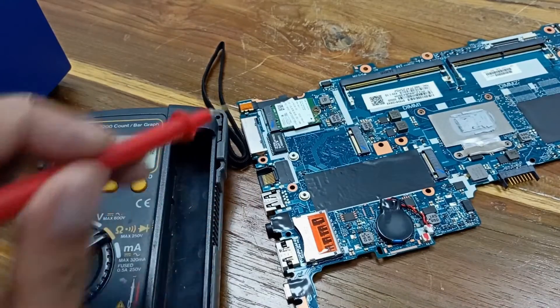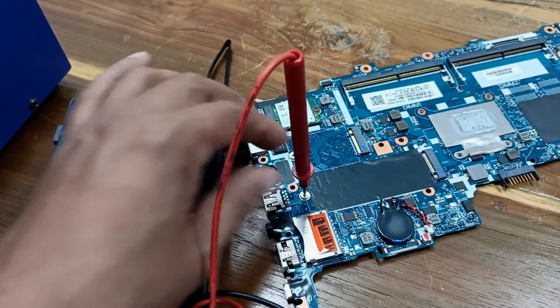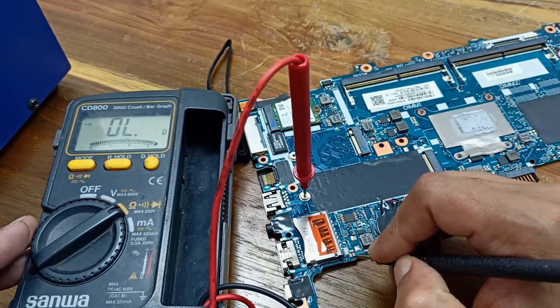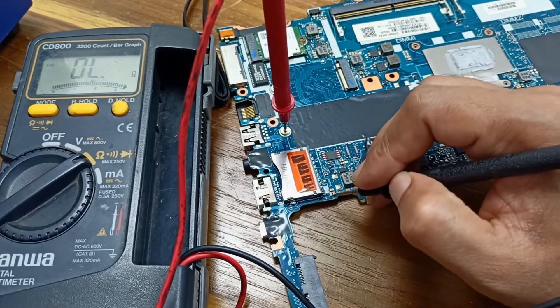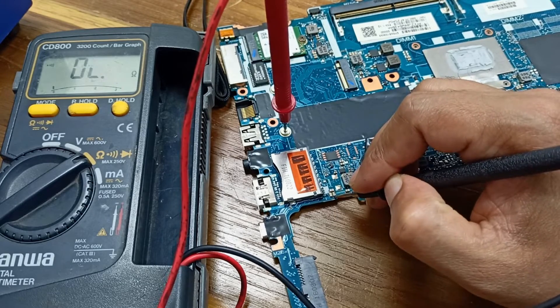Here is a very simple way to find a short circuit: you just hold the positive lead in the ground position and hold the ground lead in your hand, then check all the capacitors. This one is the ground pin and this one is the positive pin. When you get a shorted capacitor, it will give the same value on both sides — okay this side and this side also.